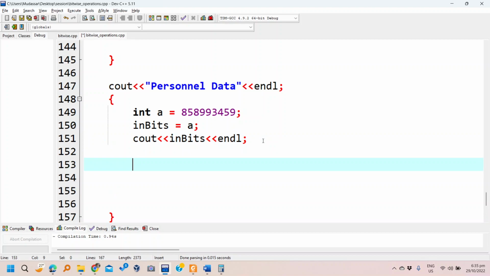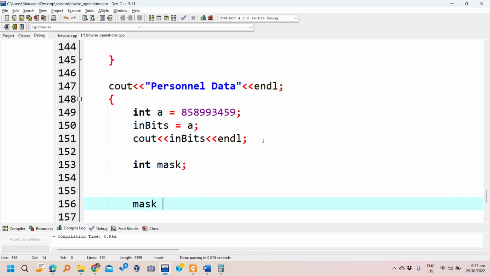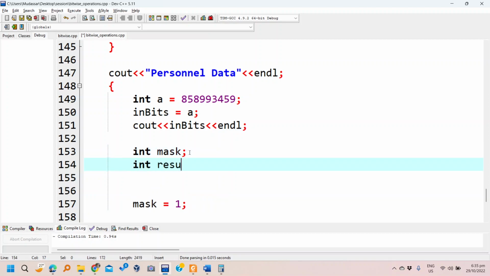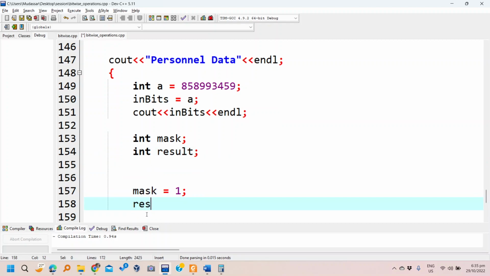So let me do that. First I say int mask, and I start with mask equals 1. So that is the first bit, right? Then I need a result variable, int result, and I say my result of this masking is a AND mask.